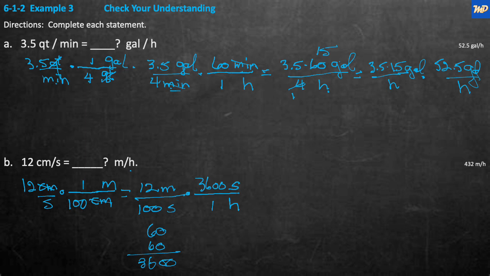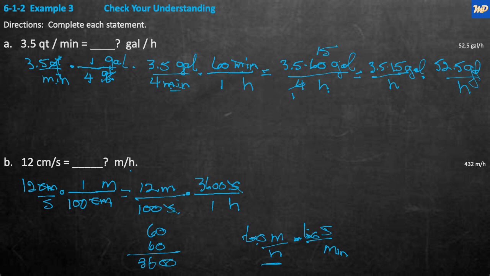We could have done it in 2 steps. I could have said 60 minutes per hour, and then gone to the next phase, which would have been seconds per minute, 60 seconds. I would have still got my 60 times 60 in here and ended up with seconds. But we made one big leap, 3,600 seconds per hour. Okay, so everything is done now except for crossing out the seconds.